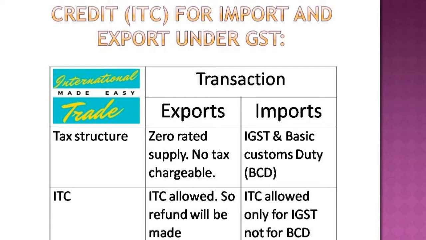Input tax credit or ITC is allowed in the case of exports, so refund will be made on the GST paid on the inputs. In the case of imports, ITC is allowed only on IGST paid and not for the BCD which is paid by the importer. Let us look at one example of the export transaction.